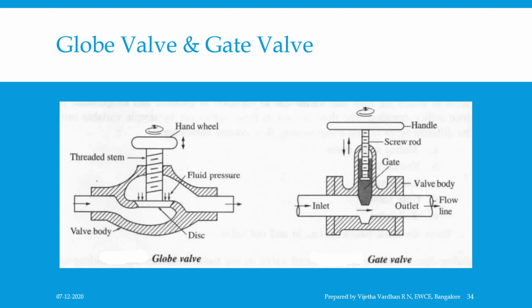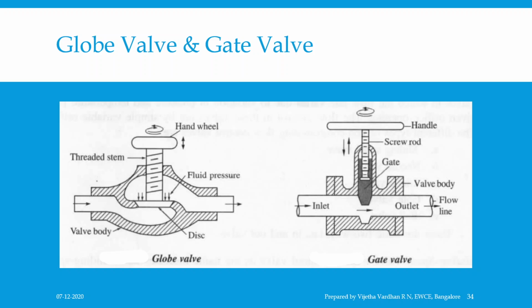Then coming to the gate valve, this has a large cylindrical body with a frustum of cone head, which serves as a gate between the inlet and the outlet of the valve. The gate is freely mounted to a threaded stem as shown in the figure on the right hand side of the slide. The threaded portion of the stem operates in the matching internal thread provided in the body of the valve. This in turn moves the gate up and down, opening and blocking the passage.